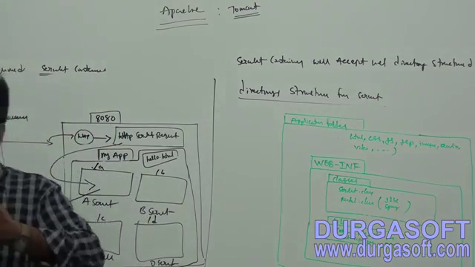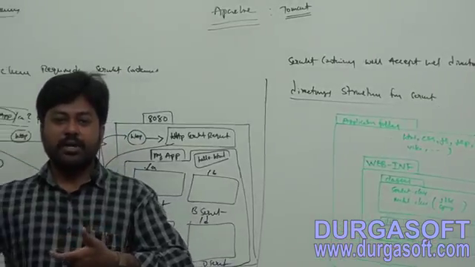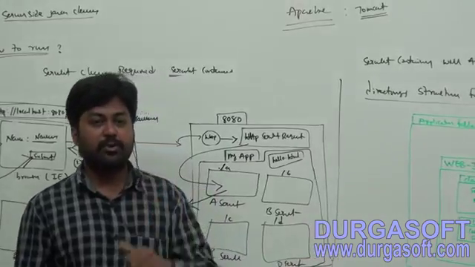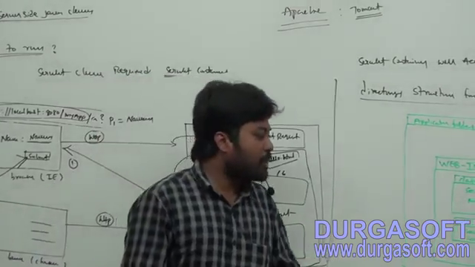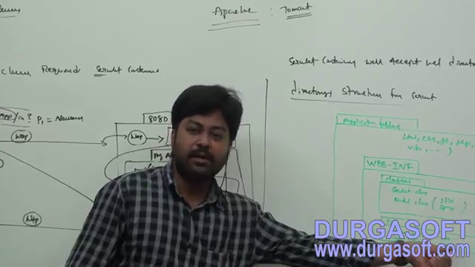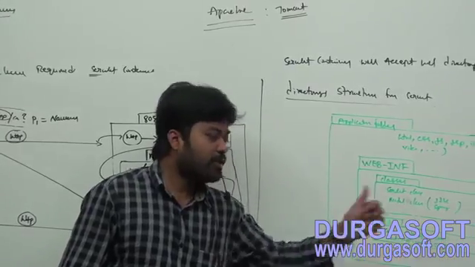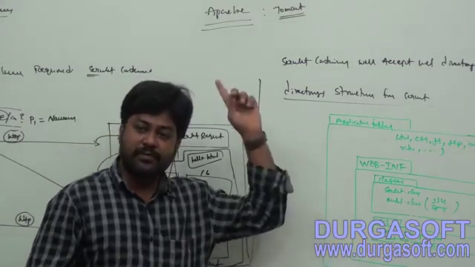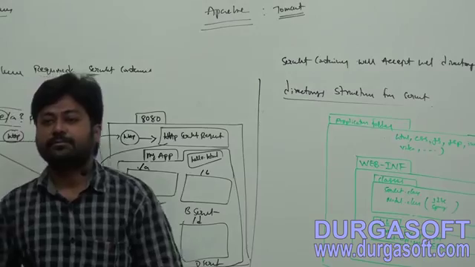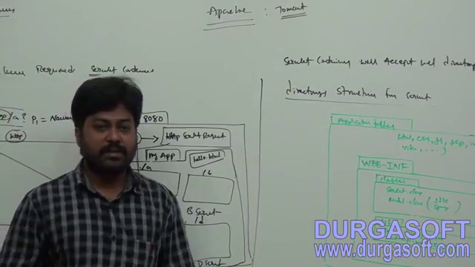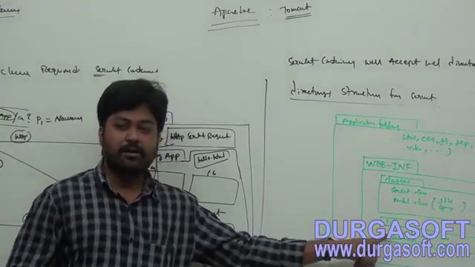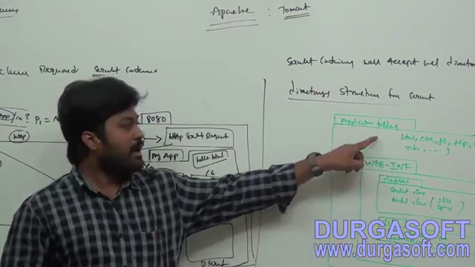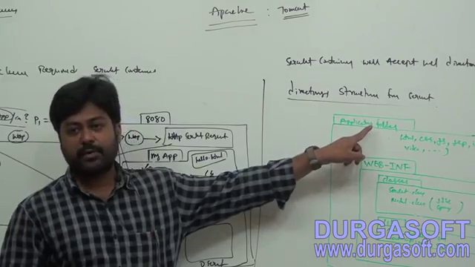Whenever we require a class file from a particular jar file, what will we do? We used to keep that jar file in the class path, right? But in case of servlet applications, you don't need to put your jar files into the class path. Instead of putting them under the class path, you need to keep the jar files under library. So then what will your container do? At runtime, your container will keep all these jar files on the class path. You don't need to worry about class path here. Just copy your jar files and keep them under the libraries folder. Write your servlet classes under the classes folder, and write your HTML pages under the application folder.